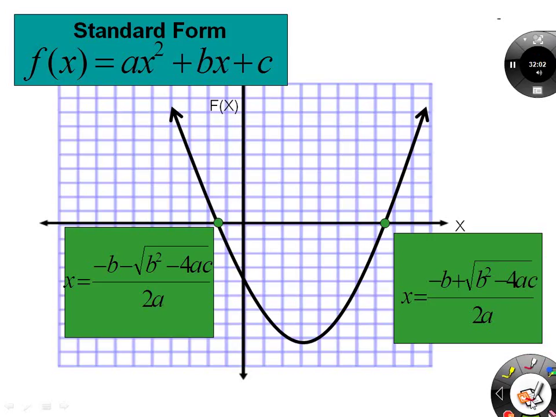Okay, so let's say that we did use the quadratic formula to solve it. This is what the quadratic formula looks like, right? But I broke it into its two parts. Normally you don't write them separately. You just write one of them and you put plus or minus. But that gives you two solutions, right? One with the plus and one with the minus. So all I did was break them apart. I'm not saying these actually ended up here. We're just being kind of generic. But I know that the plus one would be on the bigger side of the x-axis and the minus one would be on the smaller side. Does anybody remember how to find the vertex?